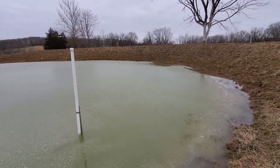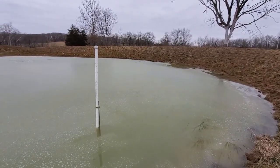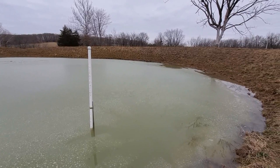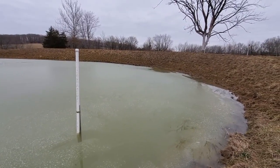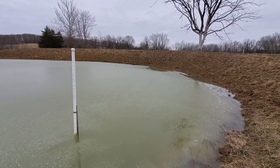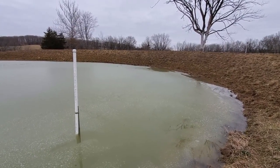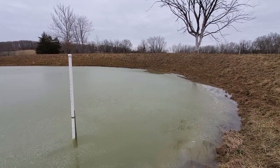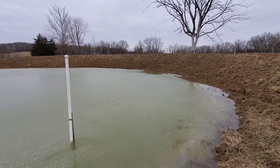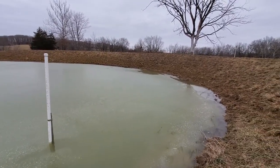I was talking to the old landowner about it. I asked him, 'Marshall, how long did it take you to build a pond like that?' He said, 'Greg, back in those days we didn't really keep track of time. You just did it — when you were done, you were done. You just started a job and kept at it till you got done.' I thought that was kind of neat. Today of course we can bring dozers in, and that's what I did here.